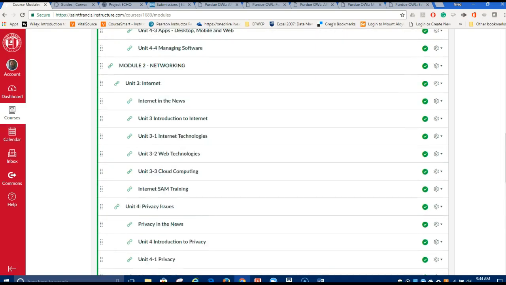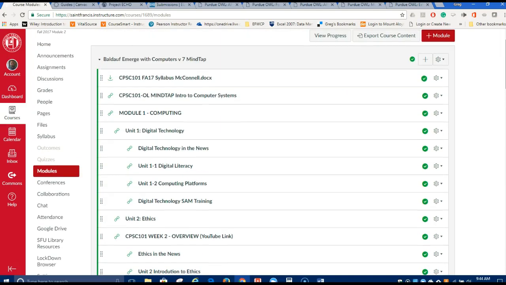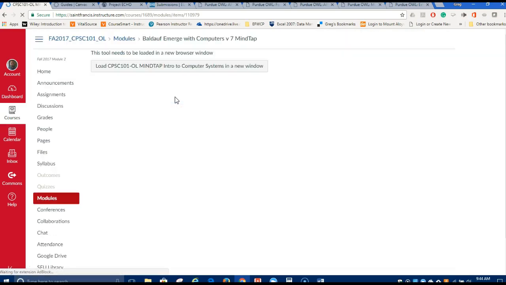So this week, I'm going to jump out to MindTap, and I'm going to go into the main MindTap area here. If you want to get to the main area, you can click on this. Again, if you want to get to a specific area within MindTap, you can drill down right into it from the Canvas page. But I'm going to click on the main link to MindTap. Again, click on the gray box.